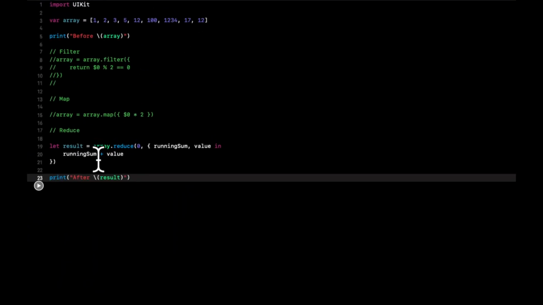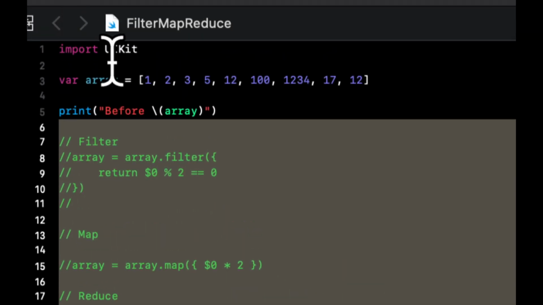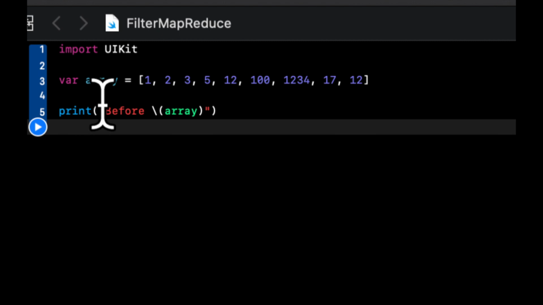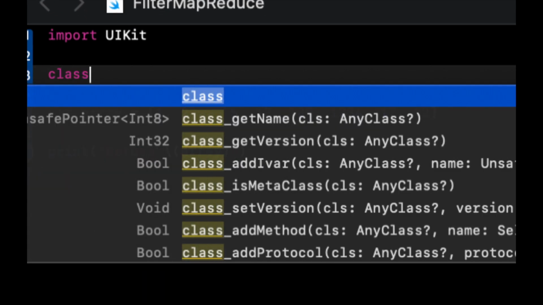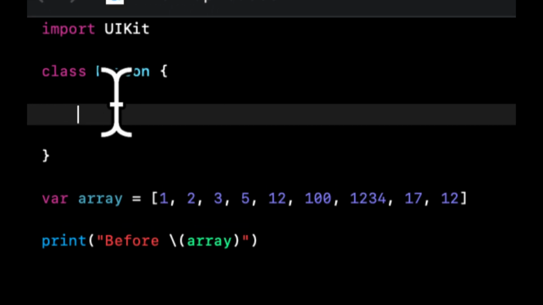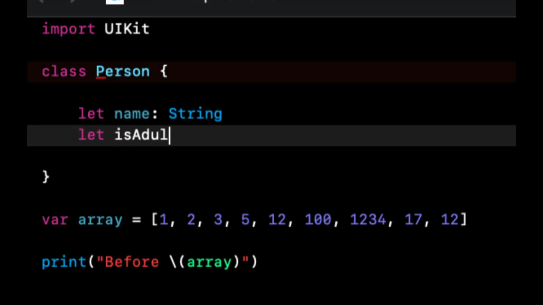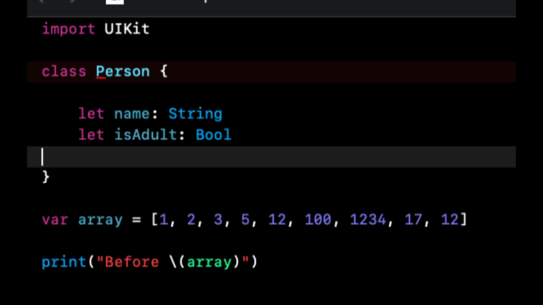Now let's do a couple quick examples with an actual class and not just numbers. So let's say we have a class called person, and this person has a name and an isAdult. Let's just stick with that.